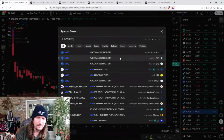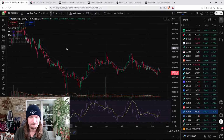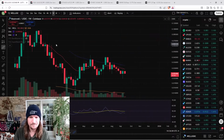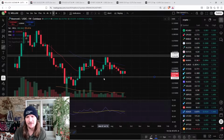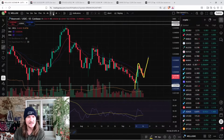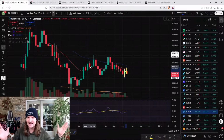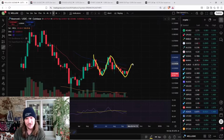I don't know Moon well. So definitely not a good sign to reject from resistance and break support. Granted, the support break had a lack of follow through, but that's a hard rejection. So again, just marking the zones, bulls need to confirm the daily uptrend from here. If we're going to say, okay, that's a successful back test and hold of support. And again, then we just have a very wide sideways range. And the bulls have their backs against the wall in the sense that, best case for bulls, we look for a tightening range here. But they've got to prove it and get this weekly bounce going.